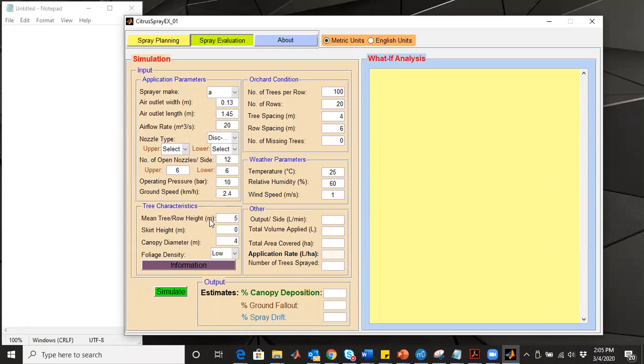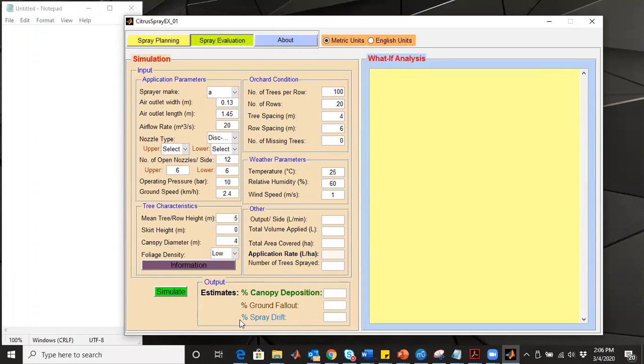We have 3 characteristics: orchard condition, weather parameters, and then other parameters that are derived from the other main parameters. Again, I would be going through specifically running this part of the CitrusSprayEx expert system in a different video, but this is to give you an overview of what is entailed.